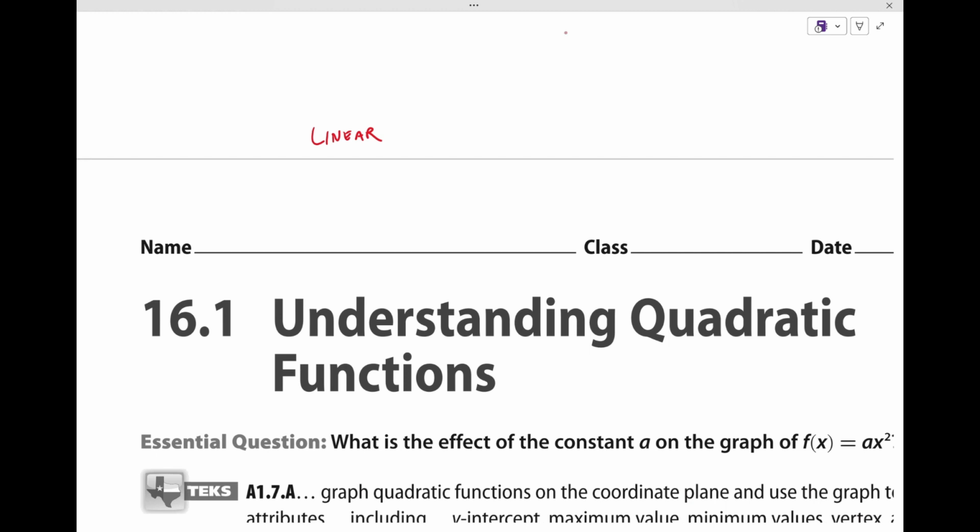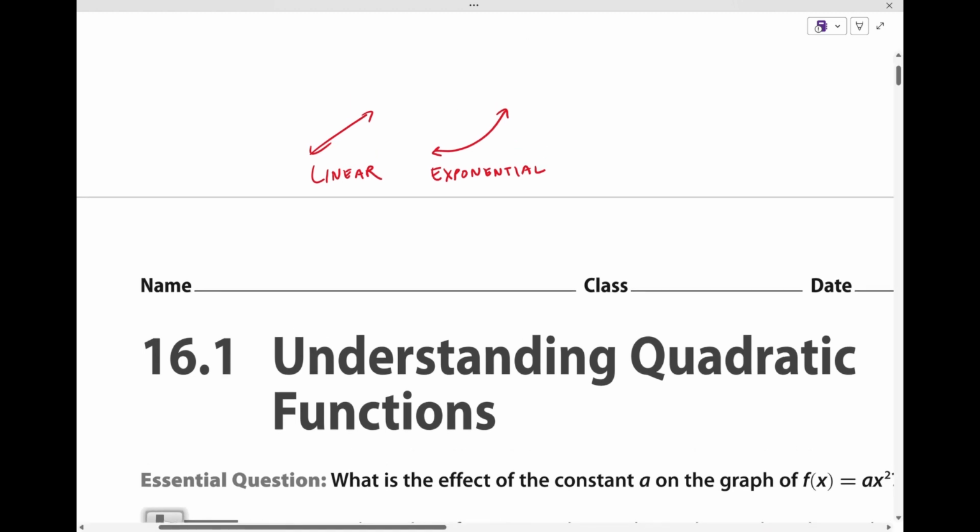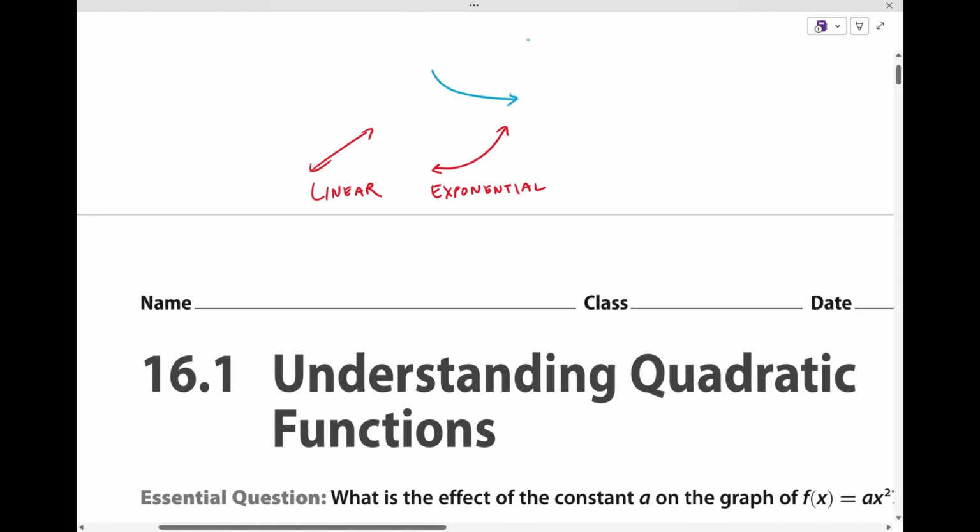This semester, we learned about exponential functions. Okay, remember those are different. So linear is a straight line, where you're adding the same thing each time. Exponential is when you're increasing by a certain percentage or decreasing by a certain percentage. So it can either be exponential growth or it could be an exponential decay, like that.